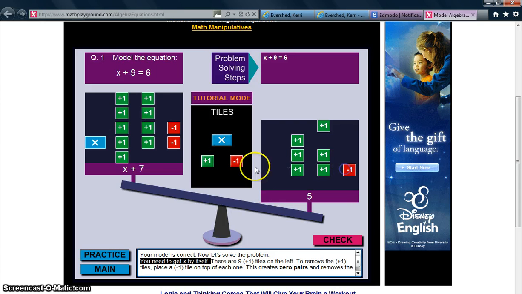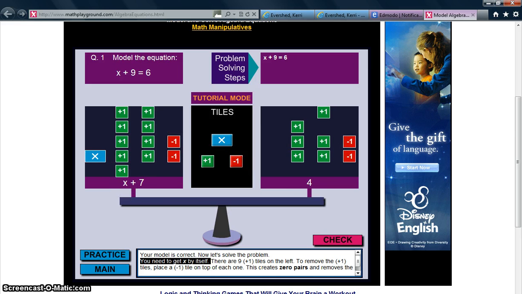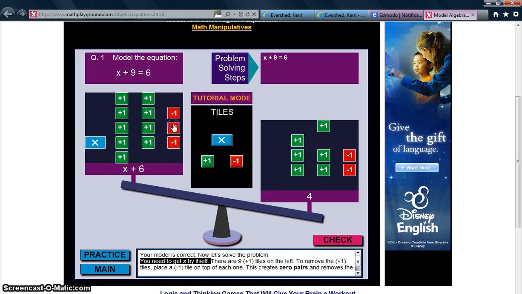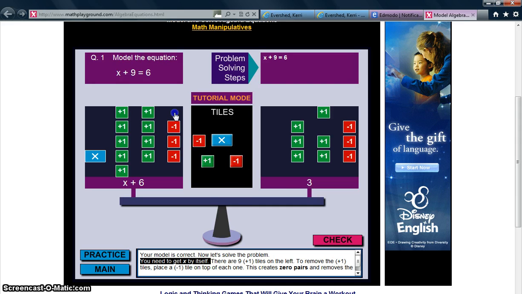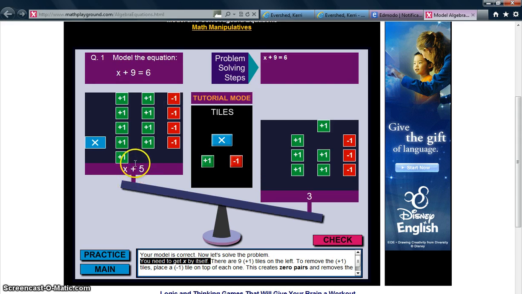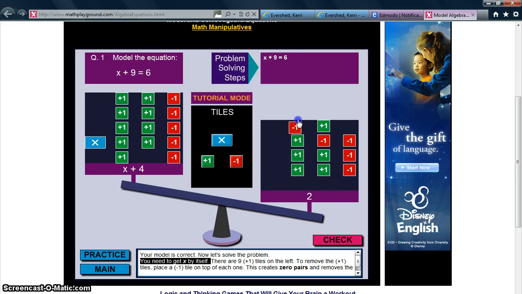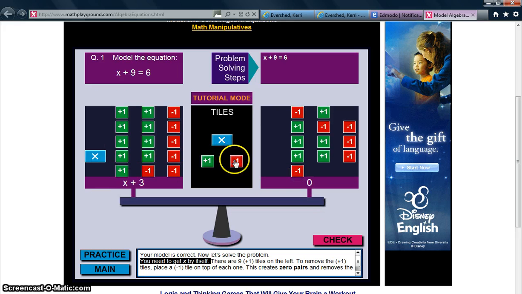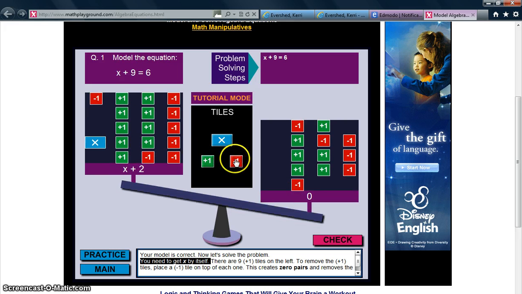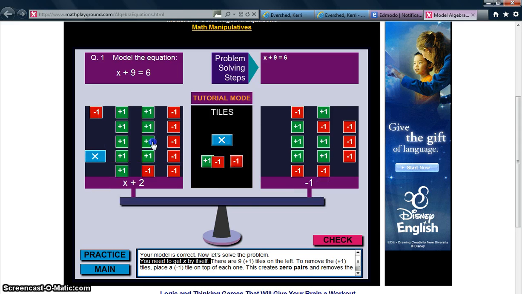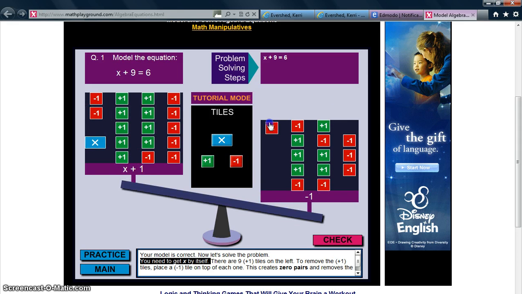I want to make sure my scale stays balanced. So let's try putting a -1 over there and a -1. So I'm going to keep moving my integer tiles. -1 brings me to 6. I'm going to put another -1 over here. -1. So my constant over here, or the number here, is decreasing. And I'm going to put another one here, and here, over there. Almost done.